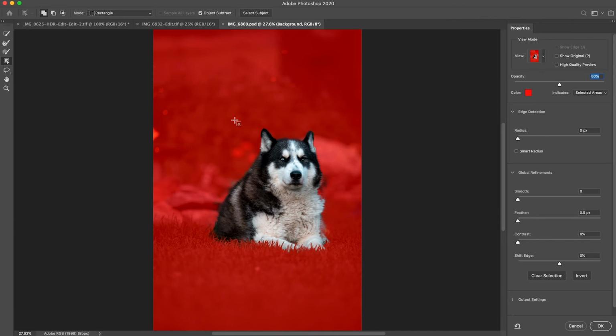The next is the object selection tool. This one allows you to draw objects and then it selects them. So if I wanted to select him, I can just draw a box around him, boom, it selects the whole box. If I wanted to remove a selection in a box area, I could do this, and there you go, it removes it. Now, I've never used this one. I'm not sure of its use particularly. It just seems kind of blunt to me, and to be honest, I'm not sure why it's not just a square. So we're going to move on to the next one.